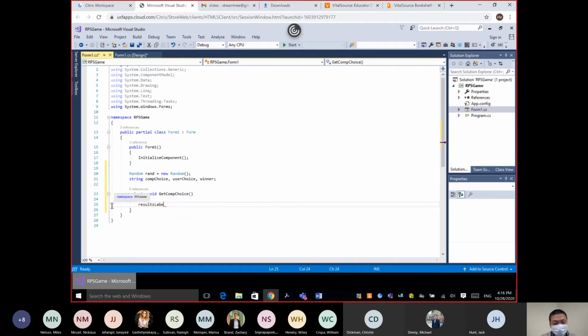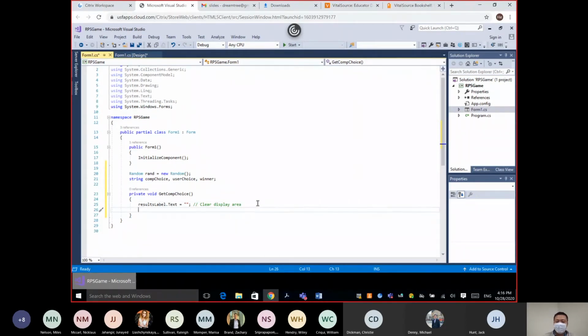So results label dot text, right? How to clear label? We have learned that. So empty, right? Empty code. If you want to write some comments, you see that clear display area, just write a simple comment. So when you try to write your code, you need to have the habit to keep writing comments, which is very useful when you become professional.